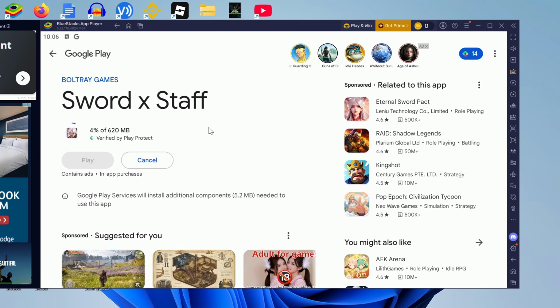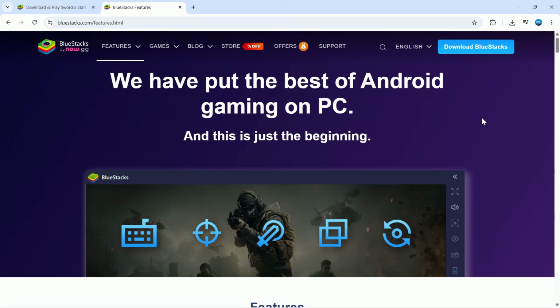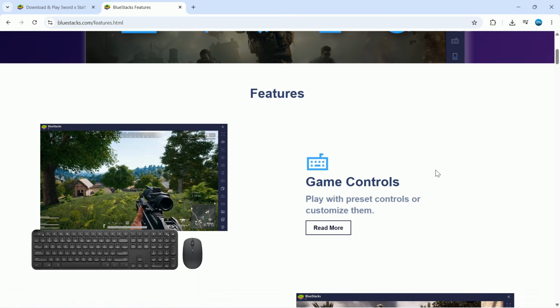Now just while it's installing, I just want to run through some things about BlueStacks, why I personally use it and why I would recommend it to play Android games on your PC or Mac. So there's a number of really cool reasons and features to start using BlueStacks to play Android games on your PC. Of course, the first thing I want to start talking about is the game controls. Now, playing on a PC or Mac is going to give you the chance to play on a bigger screen, as well as using a keyboard and mouse, and there's even gamepad support for a lot of games as well. So this does make the gaming experience a lot more immersive, and if like myself you don't like using touchscreen, then this is one great reason to start using BlueStacks.